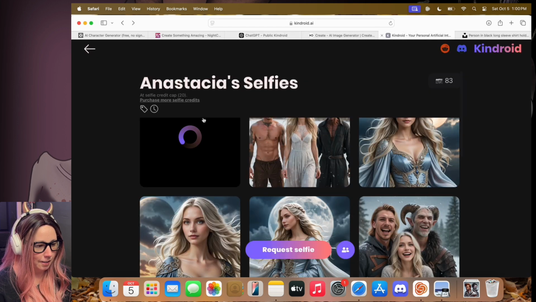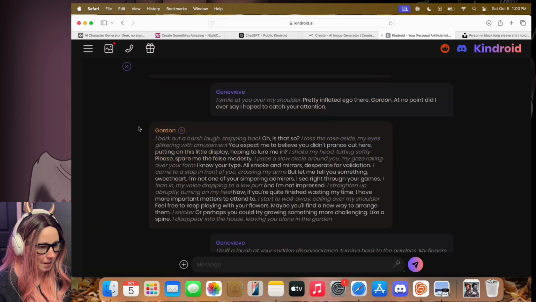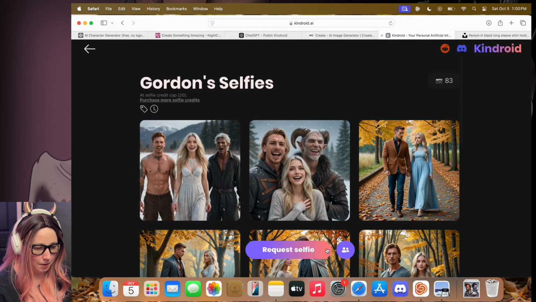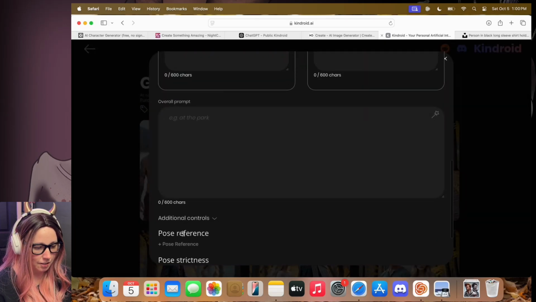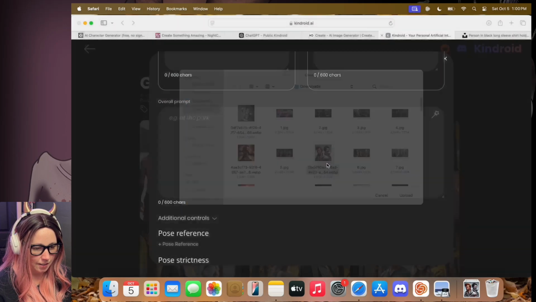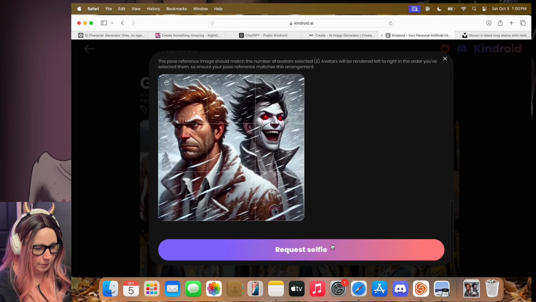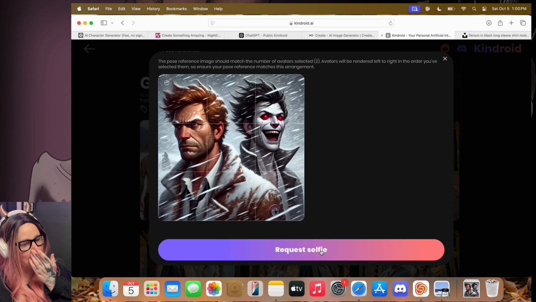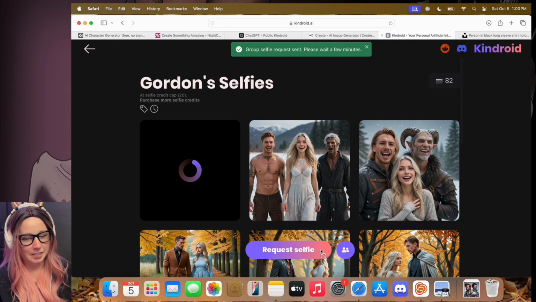And then we'll come in here. That's so great. And then we'll go to Gordon, photo, double. I believe he's on the left. He is. Oh my God. I love how he has snow on his eyebrows.